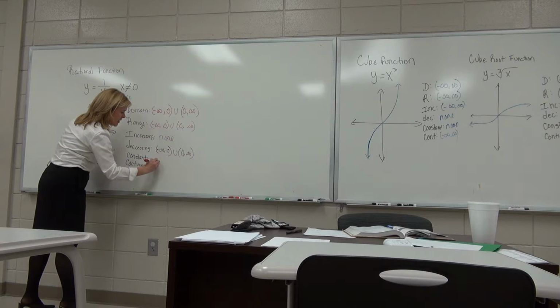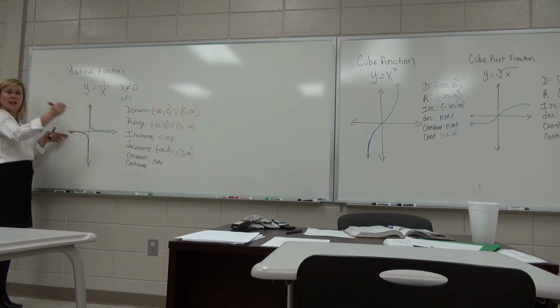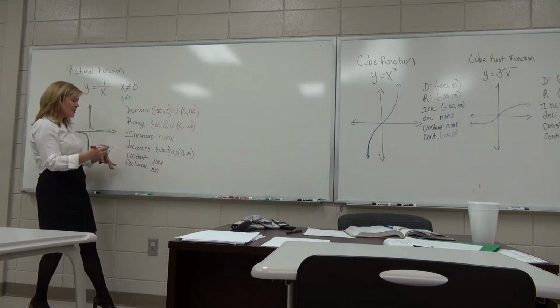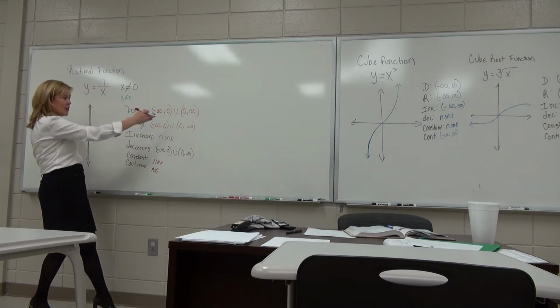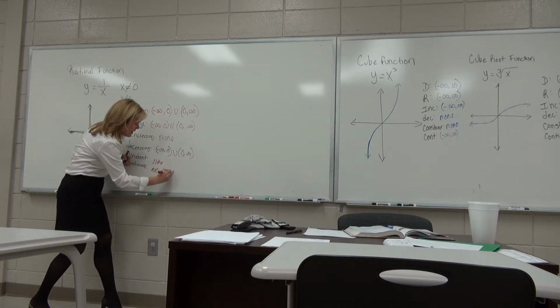It's not constant anywhere. Would you say this graph is continuous? It's not continuous, because the parts are not together. If I can draw this part, and then I have to pick my pen up before I can draw this part. So continuous, the answer is no. And if it asks you for the interval, it would be the same interval as your domain, because you still have it broken up at 0.